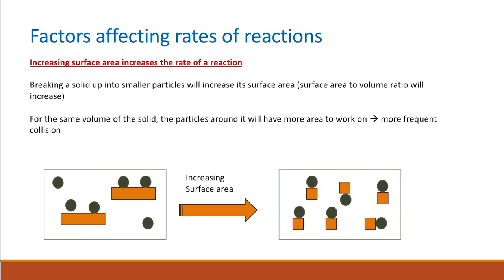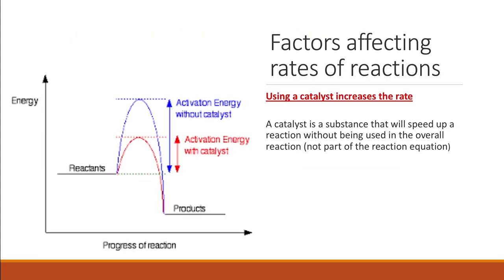Increasing surface area will also increase the rate of the reaction, because the surface area to volume ratio will increase. So for the same volume of the solid, as we can see here, the particles will have more area to work on, so more frequent collisions, so the rate of the reaction will increase.